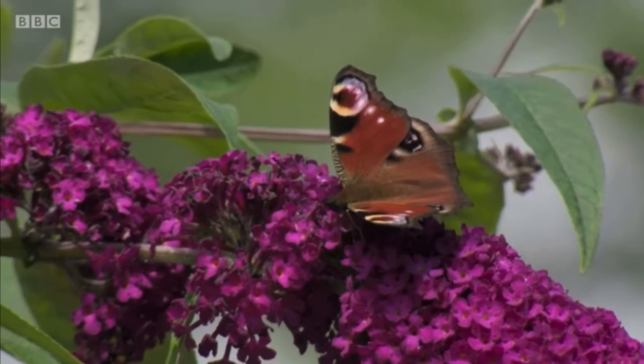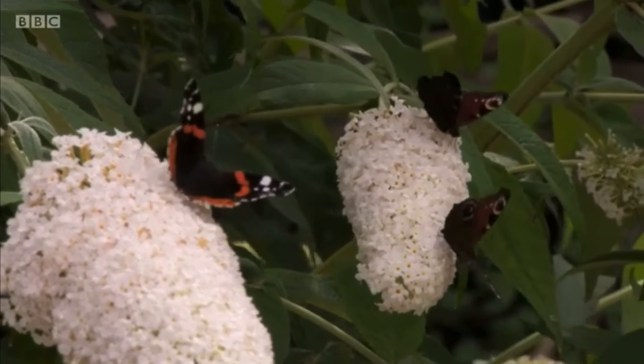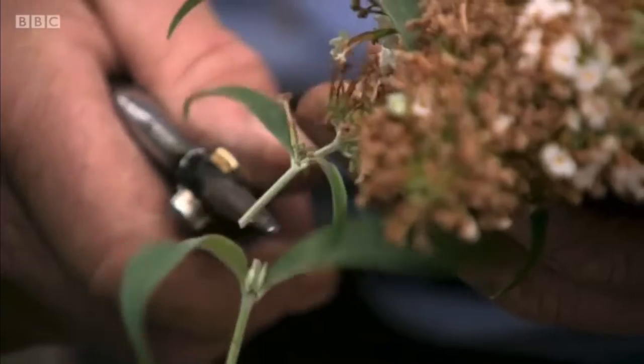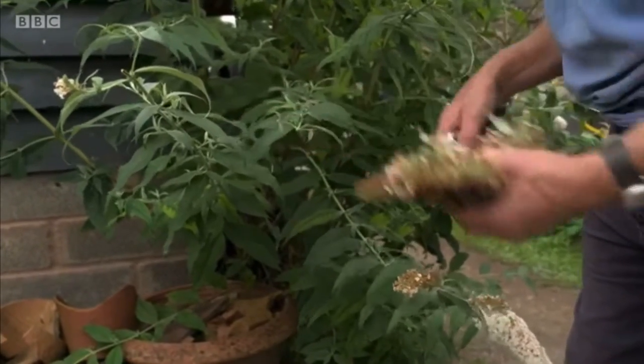No flower attracts butterflies better than buddleia. But the spent flowers are not very handsome and should be deadheaded. Cut them back to a pair of leaves. This should produce further flowers for a few weeks to come.